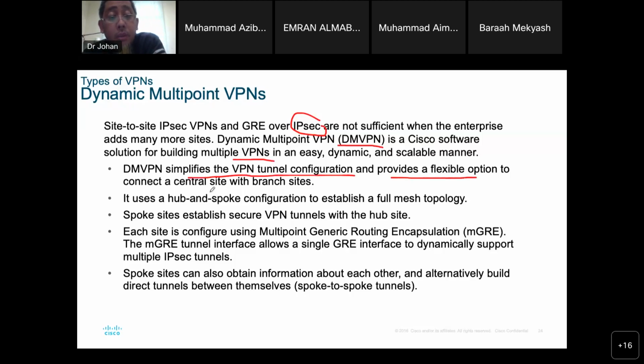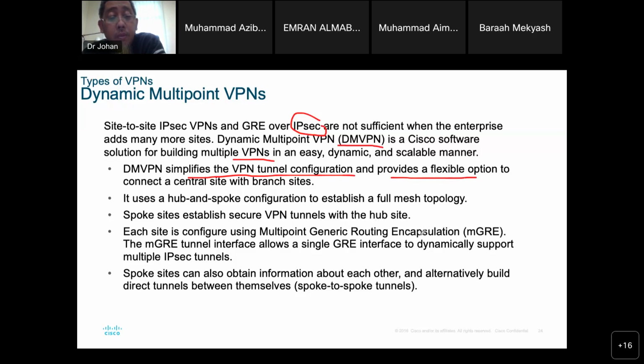Try to recall this hub and spoke configuration. Spoke sites establish a secure VPN tunnel with the hub site. Each site is configured using multipoint GRE, or mGRE, multipoint generic routing encapsulation.